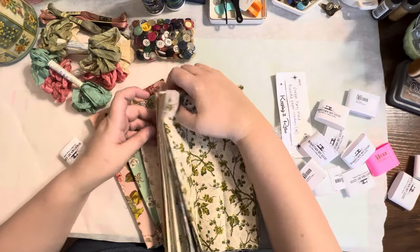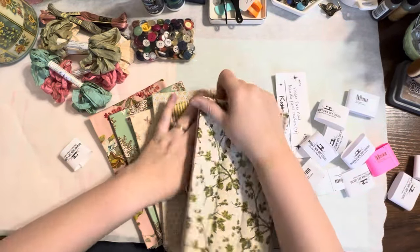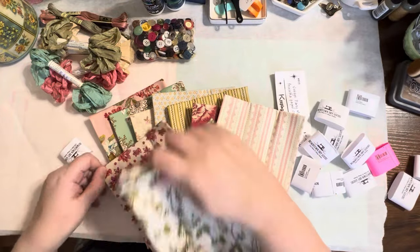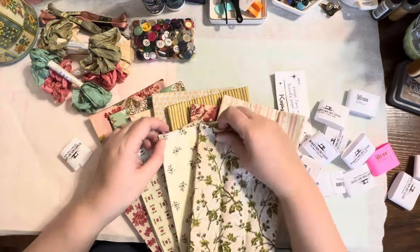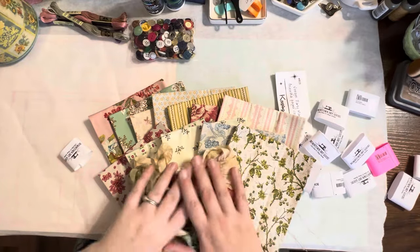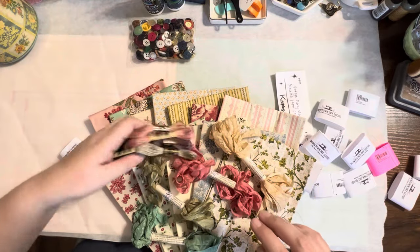And so I had these trims in the bag with me when we made it to the store. And so I was able to kind of compare a little bit, and look at that. That I think goes very well. And then I think these also do.